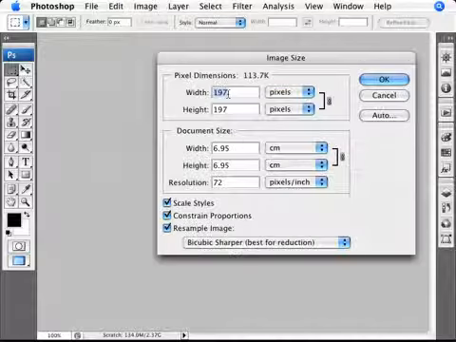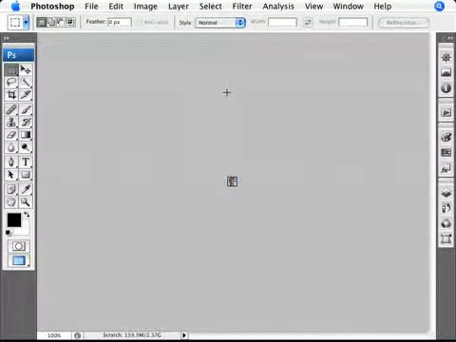Image size, and resize that to 15. So we have the two of them. Now what we want to do is put them in a pattern. We want to have the girl and another pattern of the girl here, and then the boy and the boy. So we have 4 images making up the image that's going to be making up the other images, right? So we have 4 of these.